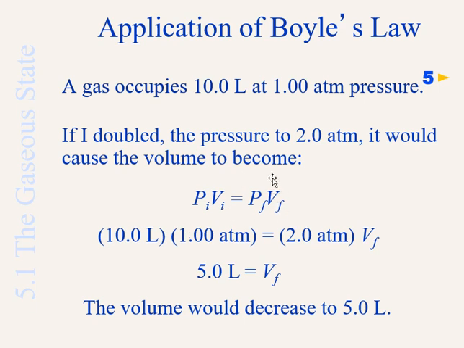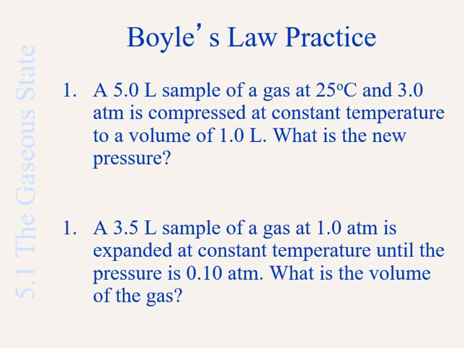So you must rearrange this equation where you isolate the final volume on one side and keep everything else on the other side. What you will do is divide both sides of this equation by Pf. When you do that, you cancel out the Pf term here, moving it here, and so Pi times Vi over Pf equals Vf. Then you just plug in the numbers and solve to the right number of significant figures, which gives you 5.0 liters. Here are more problems to practice.